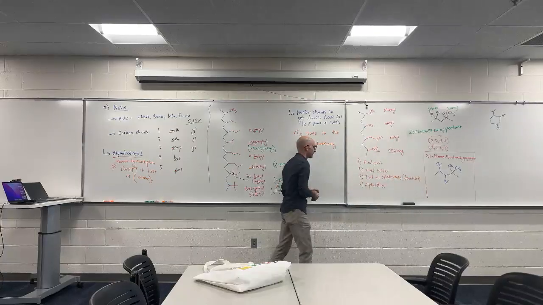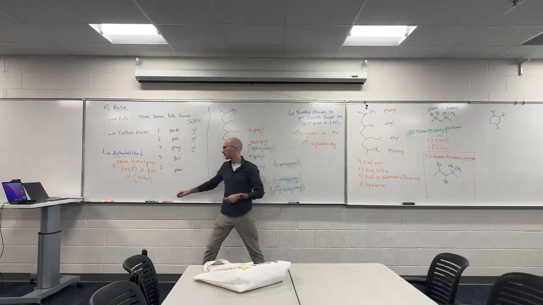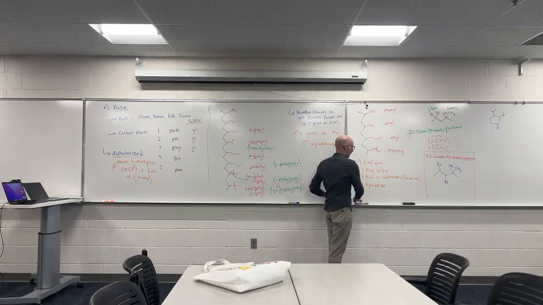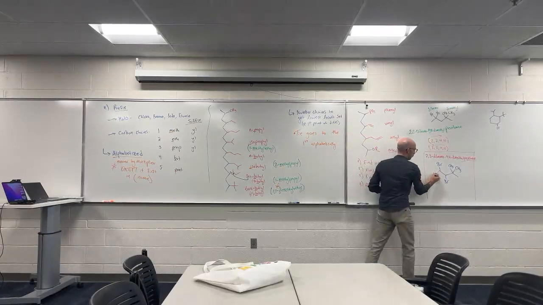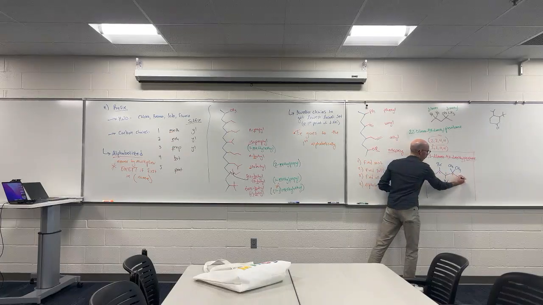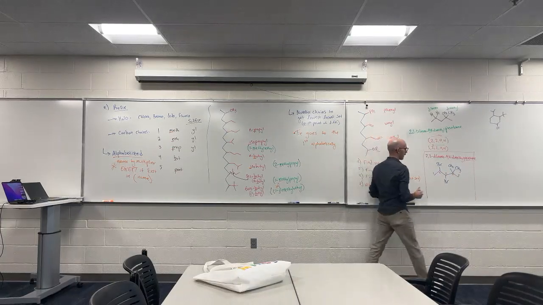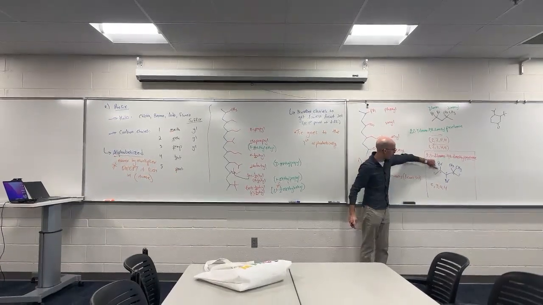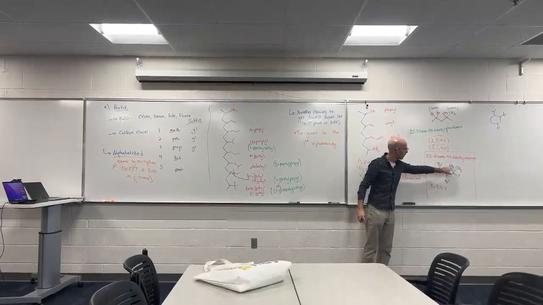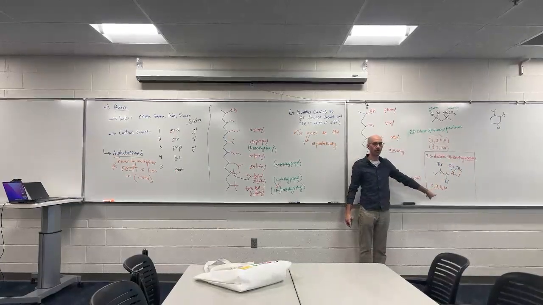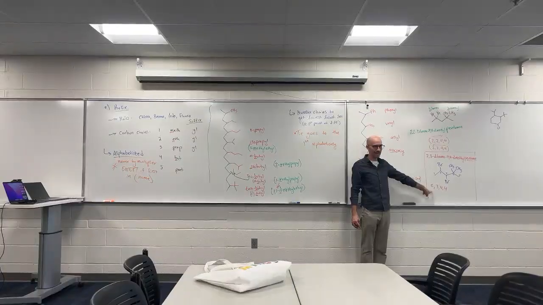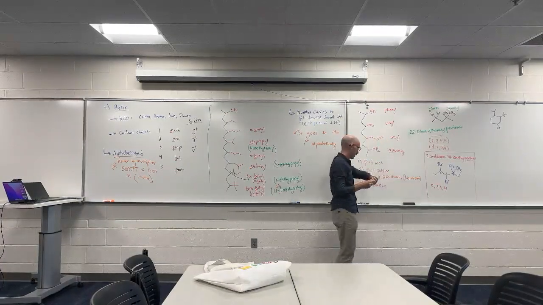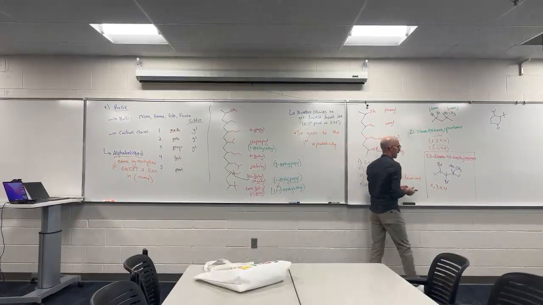The locant set is not correct here. So I'm going to try to visualize it a little bit better than I just did on this top example. If I number it from left to right, I get 1, 2, 3, 4, 5. This is how I get 2, 3, 4, and 4. A bromine at 2, a bromine at 3, a methyl at 4, a second methyl at 4. That's my locant set. I like to write it out so that I can more easily figure out the first point of difference. What if I number it from right to left?